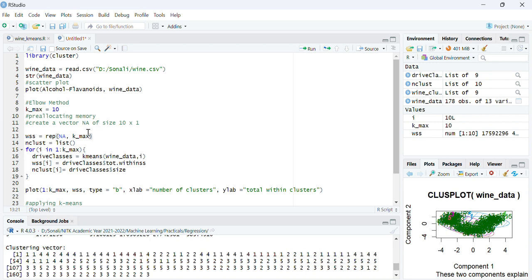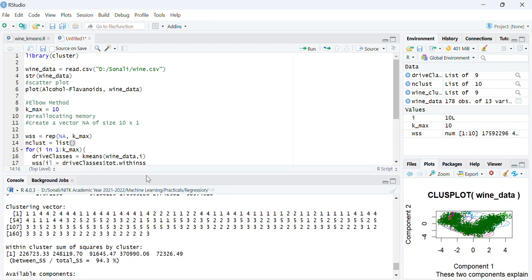For each value we compute the within sum of squares and store it in a vector, that is an array. We declared it of size 10 cross 1 and we are storing the number of clusters as a list. So we computed the within sum and stored it in WSS, and the cluster size, that each cluster contains how many values, that we wanted to know.